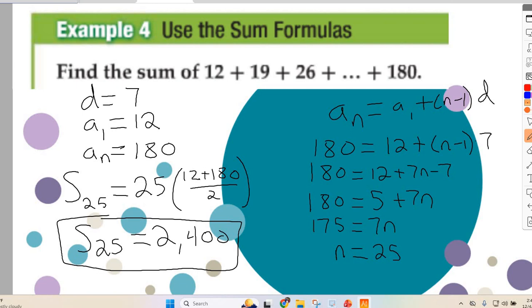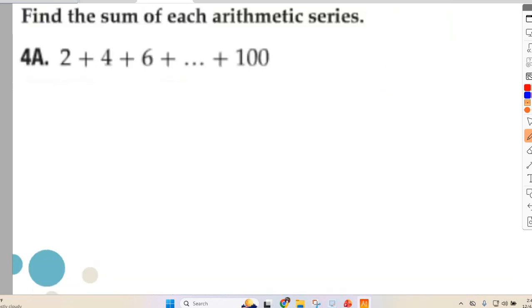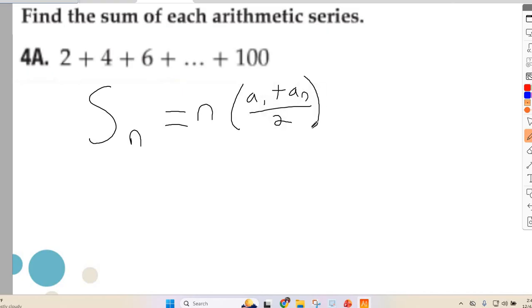Look at one last one for today. Okay, so this says find the sum of the arithmetic series. So again, I'm looking for the sum, and it's going to equal S sub n equals n times a sub 1 plus a sub n divided by 2. Okay. But what's nice this time is, you can go through all the little stuff that we did in the last one to find our n, or we can also just use some thinking power.